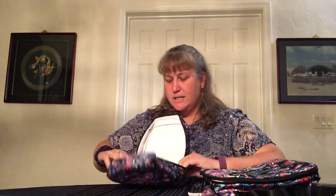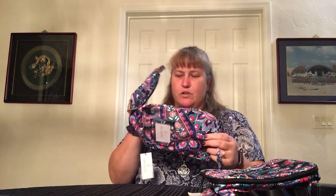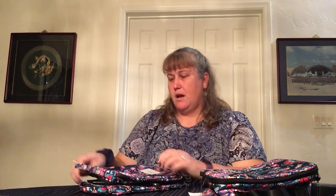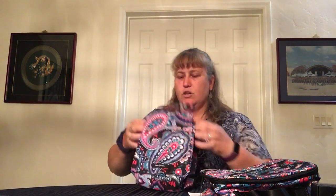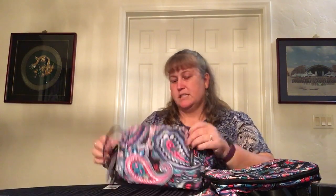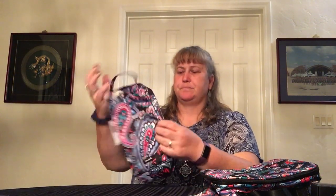But that being said, it zips all the way down, it opens up nicely. You can hold dry snacks and things that don't need to be refrigerated at all. Some versions of the Lunch Bunch do have a little bit more to them. I actually like that this one doesn't because I'm not using it for that. I'm using it for an organizing pouch inside a bag, which we'll get to next. But it has the two handles on top. It's a double zipper, which I like. And so you can just zip it part way down and you can get into the pouch really easily. Yeah, and that's it. And it has the name thing on the back if you want to use it.